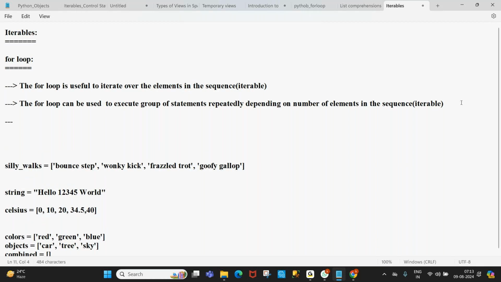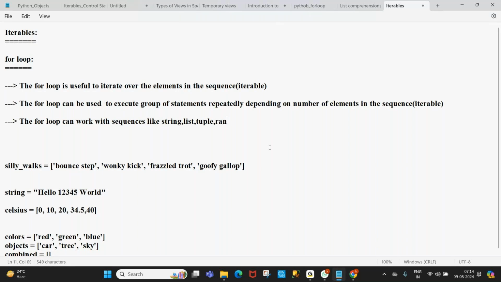And if you want, I can write that iterables means sequences. What are the sequences? The for loop can work with iterables, or work with sequences like string, list, tuple, and range, guys.